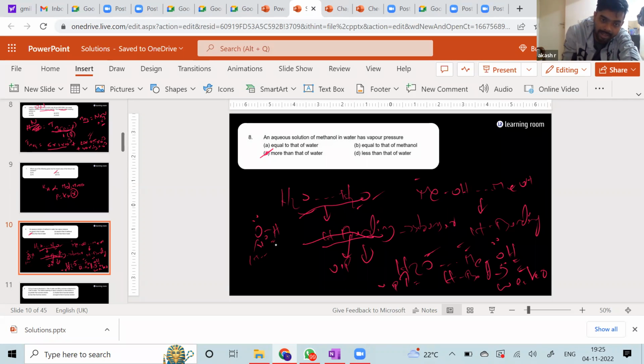Now, here you see that I have this OH bond, this hydrogen can be donated, or this OH bond, this hydrogen can be donated, if it is going to be with water, right? So totally, if you check, I can have 4 OH bonds present in water and all of them will be able to be involved in hydrogen bonding, right?